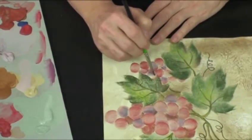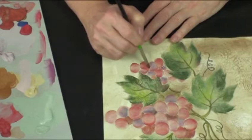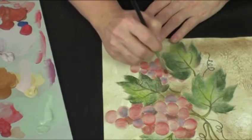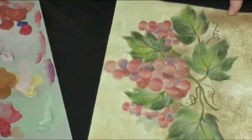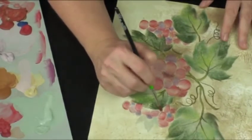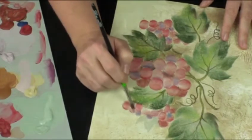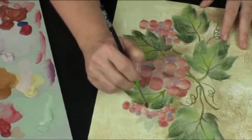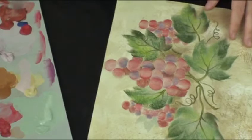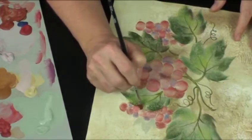Over here, I've got a little too much light in between my grapes. When I did my other washes, I didn't continue to fill them in, so those lights need to go away. Same thing going on over here. Now, as we get away from the center of interest, we don't want to create things that will cause you to see them more. So we want to be careful to keep things kind of hush-hush over here on the edges.